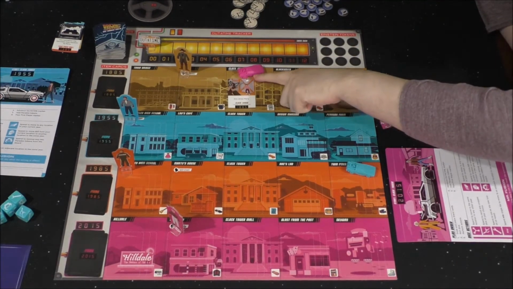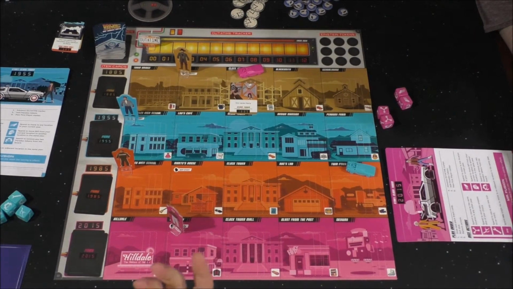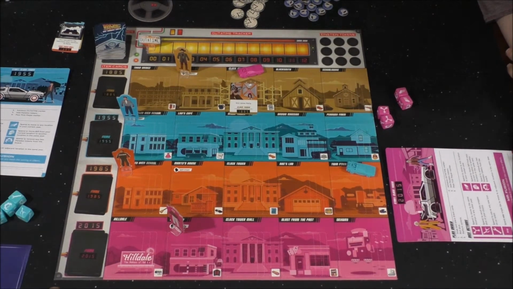So what is this star icon up here? That's just part of the graphic. That's Doc Brown shooting the rope that he is hanging on. Didn't even see that, it is just part of the art. Wow. No gameplay effect. Never mind.